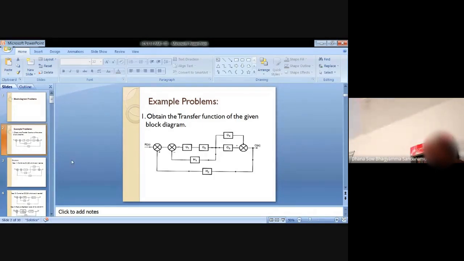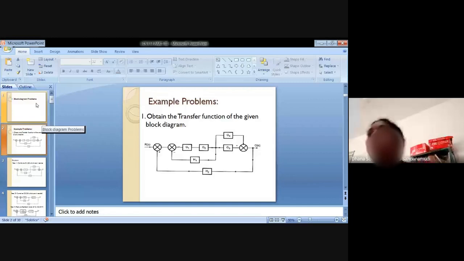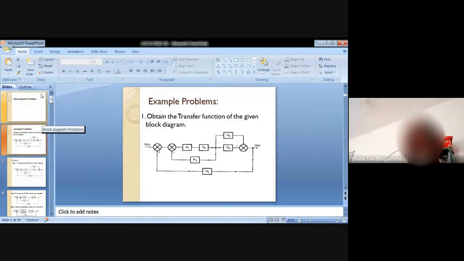I will forward whatever I have discussed today, all those topics, in your Google Classroom. Go to your classroom, there is a classwork title provided there. In that you go and see. I am providing all the materials. The whole unit is also there in that. Okay, let us solve the problems.